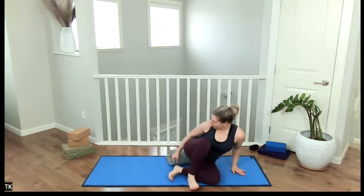I love to sit on something too, with my hips higher than my knees. Great way to take pressure off of the lower back. So anytime that you need to, if you're sitting, hips higher, sitting on something, that'll help.